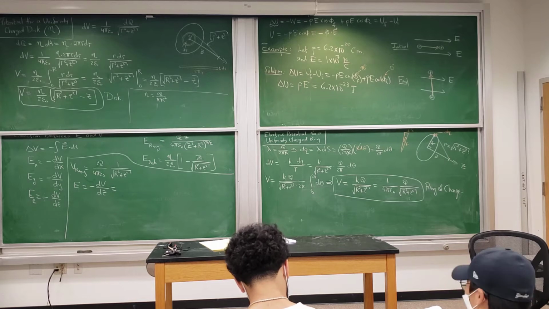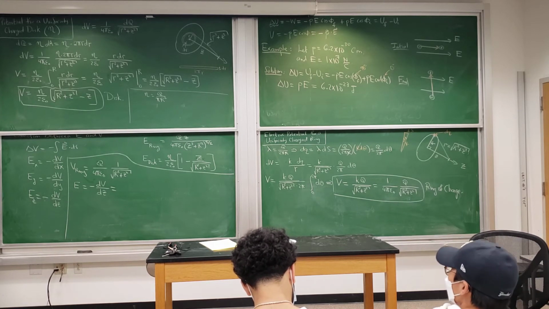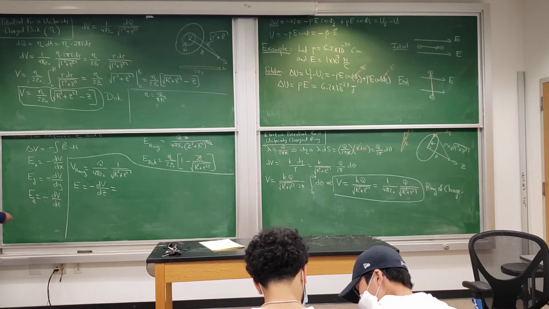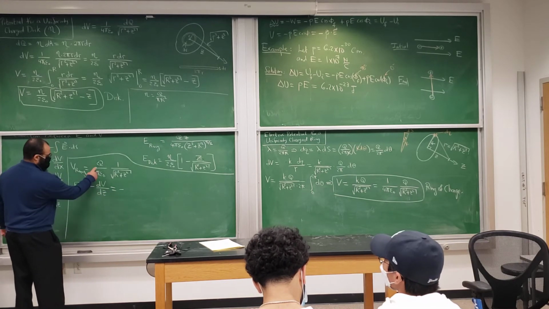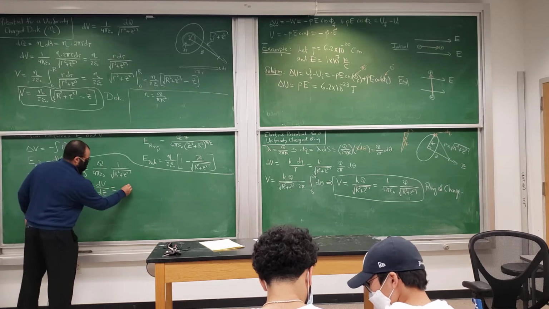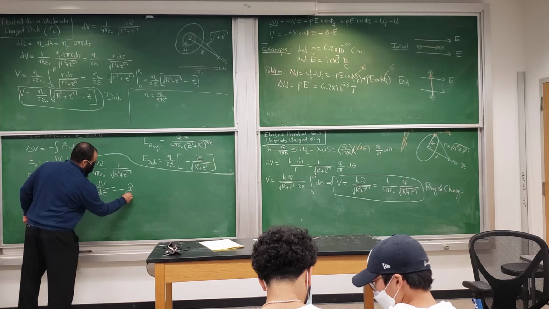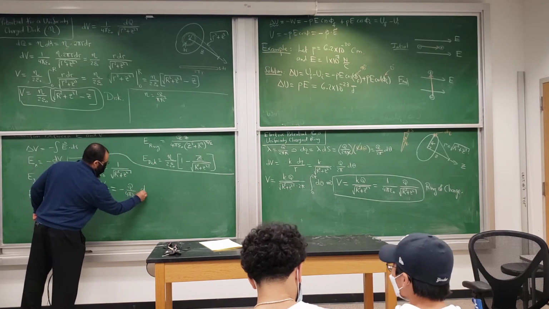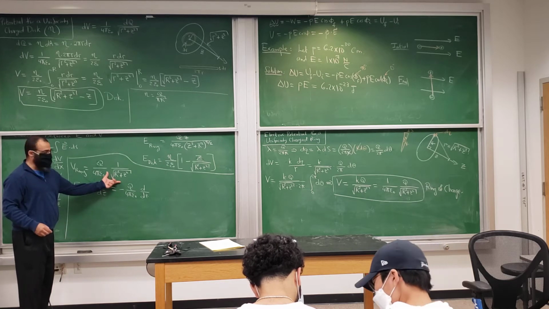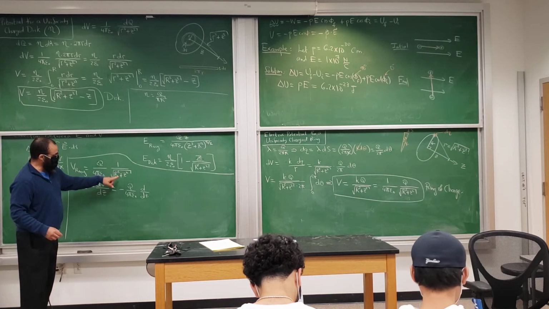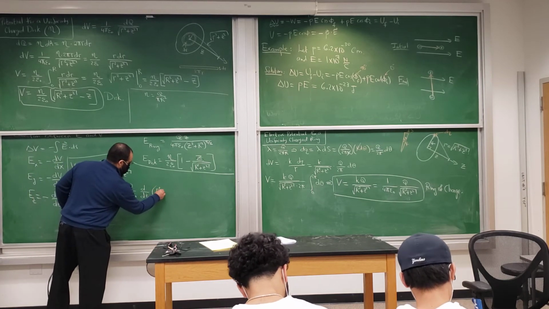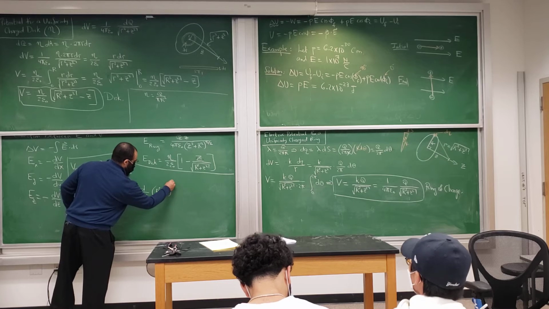Okay. Did anybody double check that you get that? Yes. Okay, so let's double check it. So you get minus. We're taking a derivative, so this constant does not matter. Let me put it in front. So minus q over 4 pi epsilon naught, and then d/dz of this. This is what I'm taking the derivative of: r squared plus z squared, and then there is a square root, and it's on the bottom, so it's really r squared plus z squared to the minus 1/2.